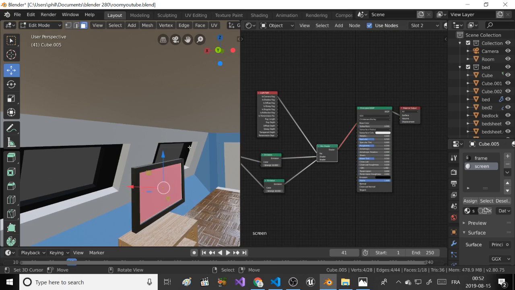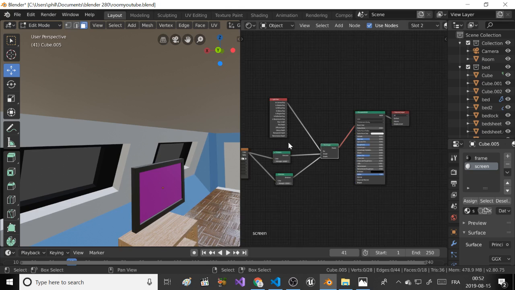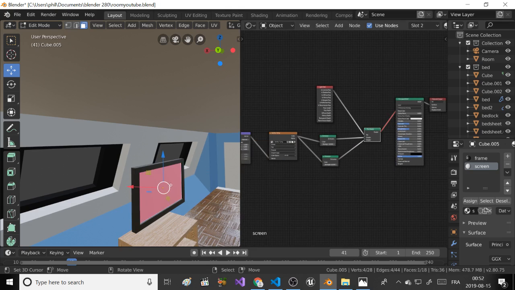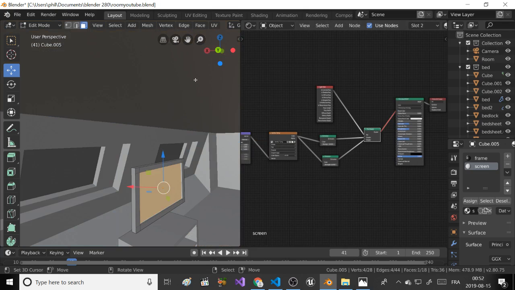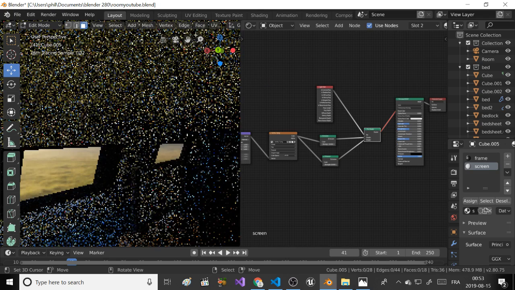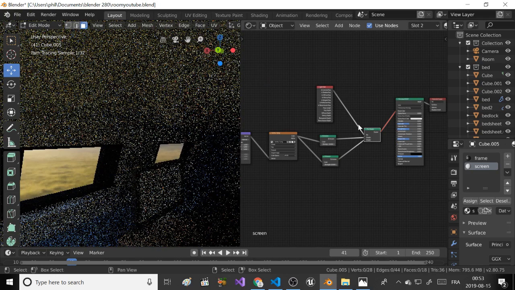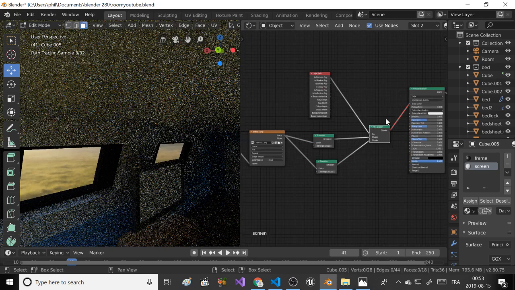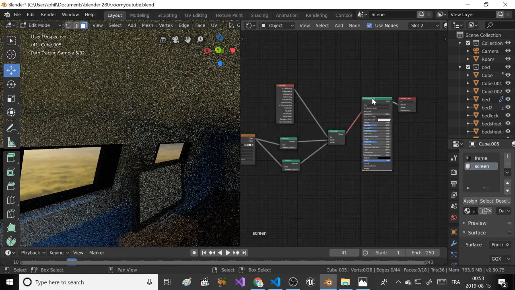This color here. Let's see how it works now. Let's go back to here to render it. Okay, now it works.